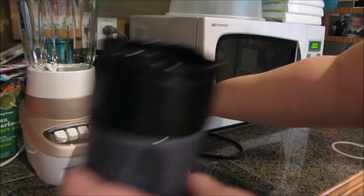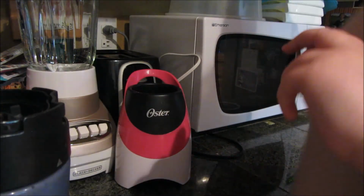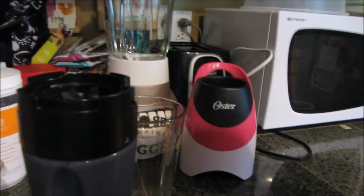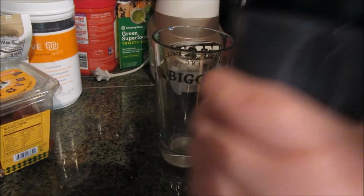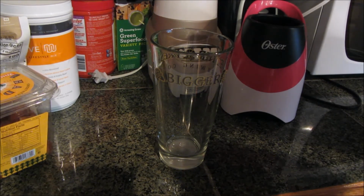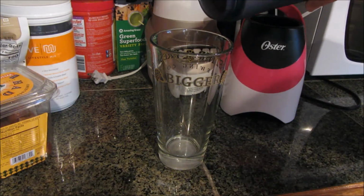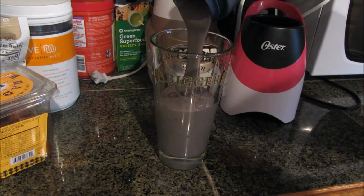All right. Then I'm going to grab a glass. I want the big one just in case. I put a lot of stuff in this. All right, and then tilt you guys down. Pop off the cap. Ooh, this is really thick. Well, we'll see what happens. And then we pour. Yes, I'm using a beer glass for my smoothie. Judge me.